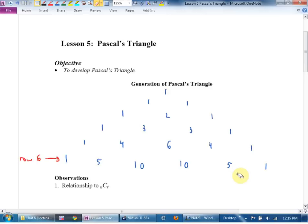Here's how I remember that. It has the five chooses. And the reason, by the way, how many numbers are there in this row? The reason for five chooses you need six items is we have to include zero as a choice. Okay? This here is actually four choose zero, four choose one, four choose two, four choose three, four choose four.